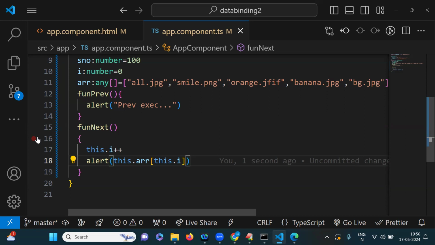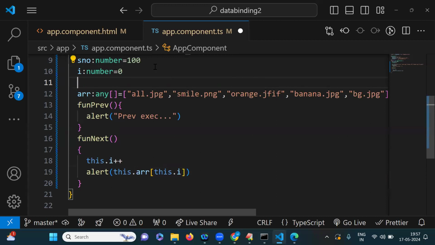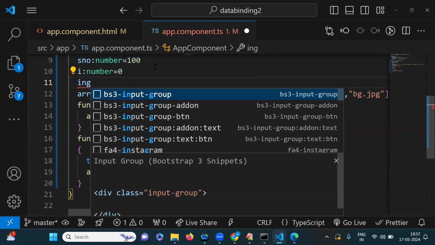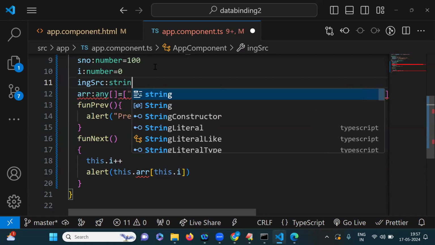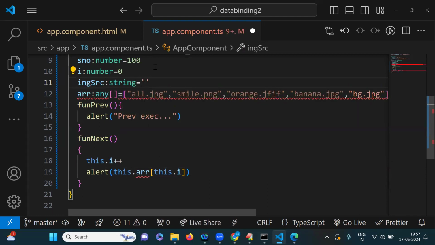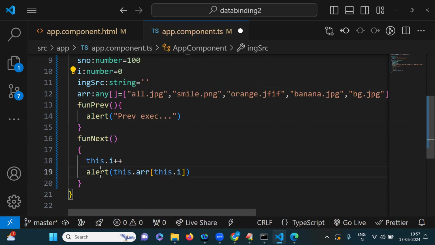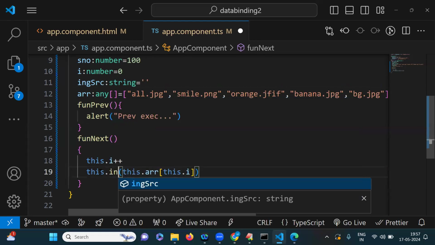Then what is the next step? You have to pass this value to the image location. We need an img source variable. imgSrc colon string is equal to empty string, this dot img.